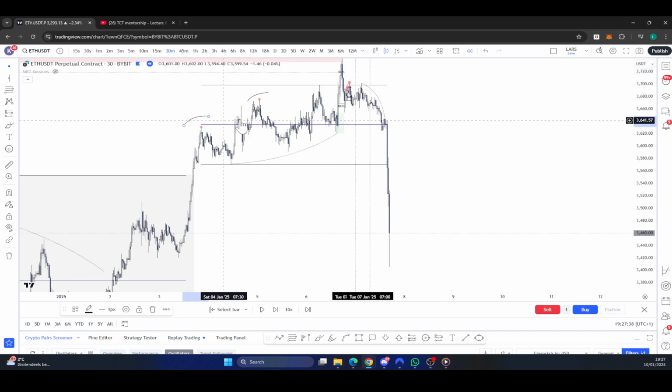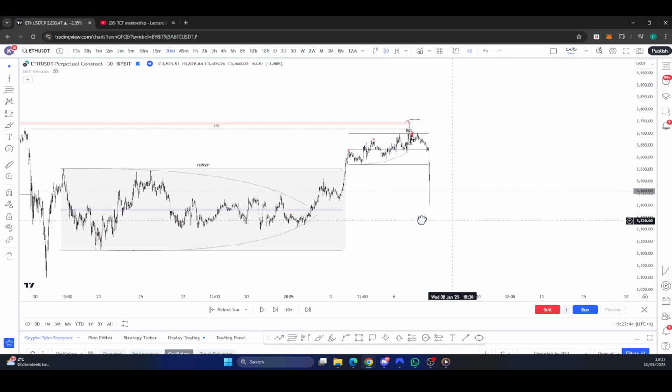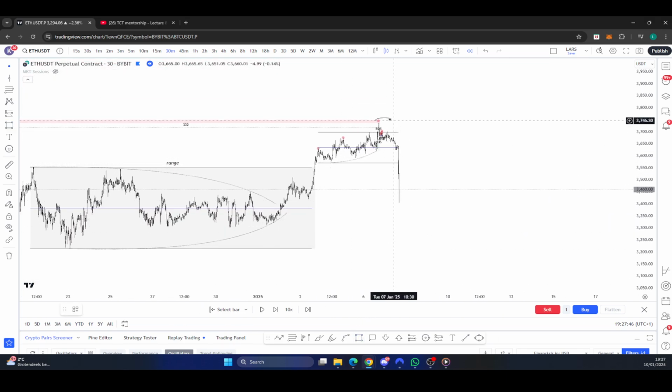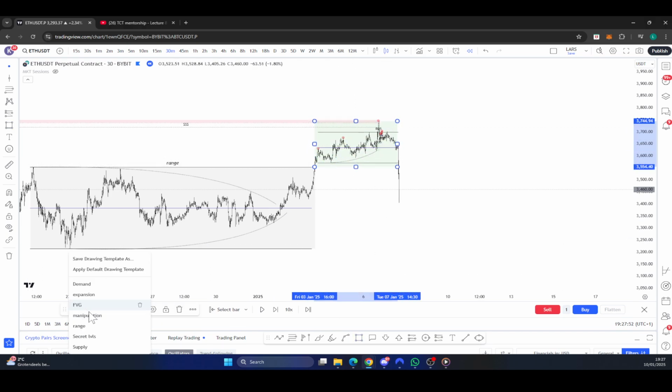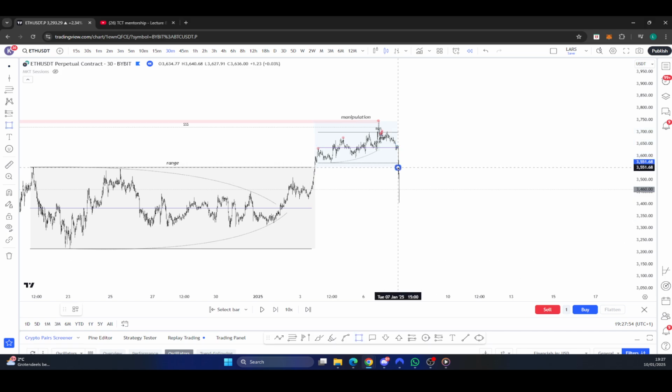Okay, and another key takeaway: the moment we got that pop back inside, that confirmed our PO3. At that point in time, we're like, okay, yeah, that redistribution is going to be a legendary entry. This is confirmed as the manipulation phase, and now we can get the expansion down towards the range low.